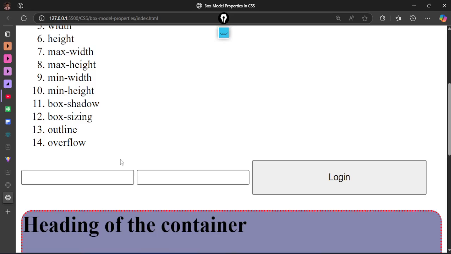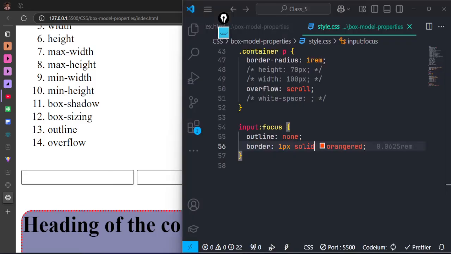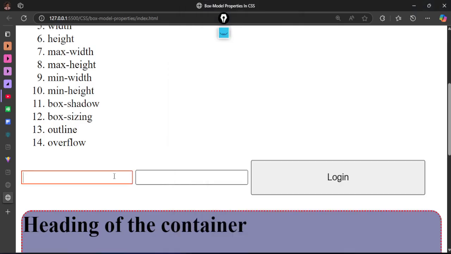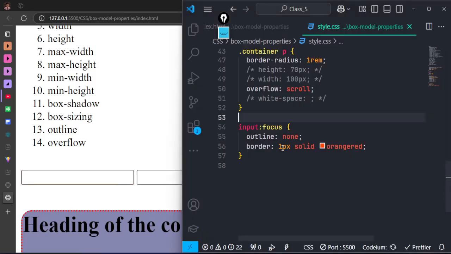It will shift every other element beside it and make sure that it covers its own space. So which means here, when you want to work with border, always make sure that they are of the same size before it changes to another one. If they are not of the same size, this is where you will have this kind of a shift, because it's going to be shifting the other element out of the way, because by default the browser is not using 1 pixel that I use.